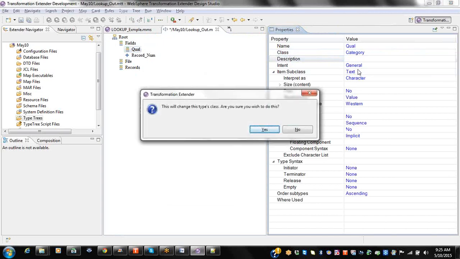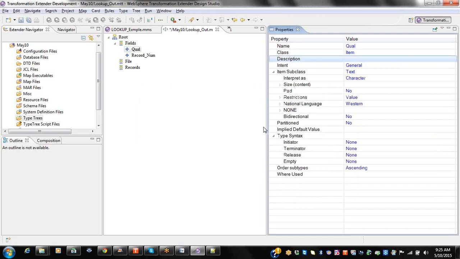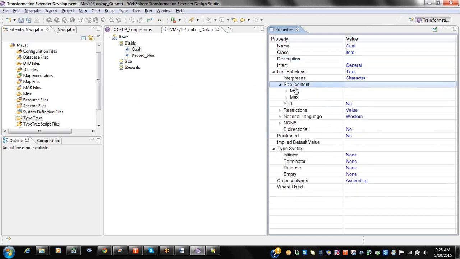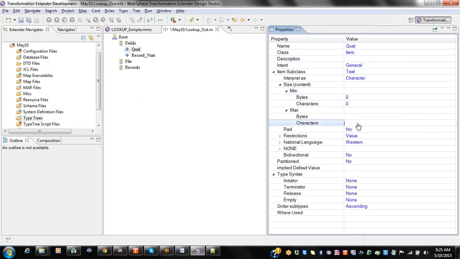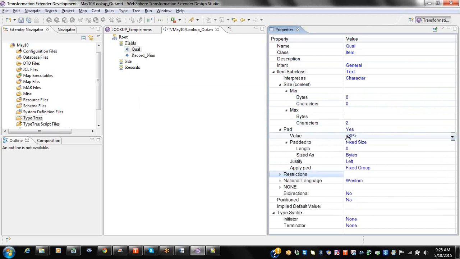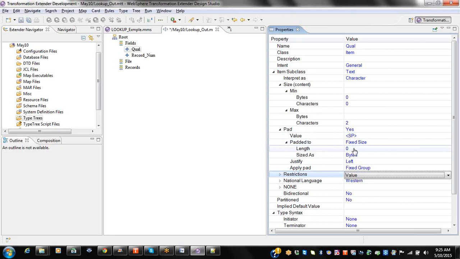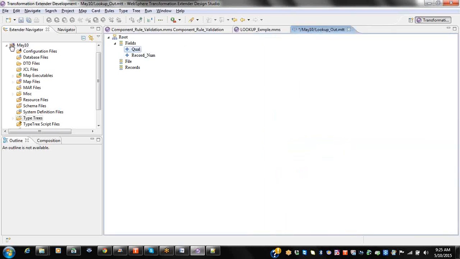So class should be item, subclass text, size maximum 2 characters. If there is no data, check the highest pixel length.